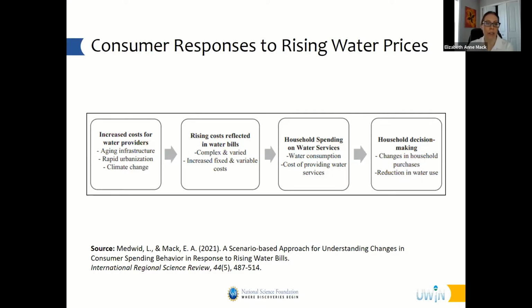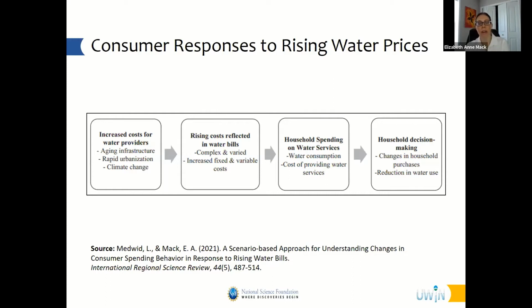On the left-hand side here, we list some of the pressures on urban water providers in terms of dealing with the cost of maintaining and upgrading aging infrastructure. They might also need to deploy new infrastructure due to rapid urbanization, to reach new homes and new construction sites. And then providers are also dealing with climate change. So how can they mitigate combined sewer overflows? How do they grapple with flooding challenges? Do they need to put in green infrastructure, new hard infrastructure to deal with these challenges? And there are costs associated with that. All of those items have cost implications.